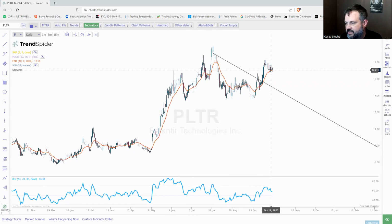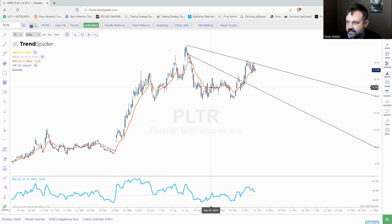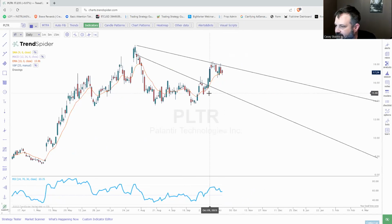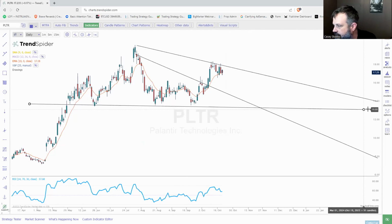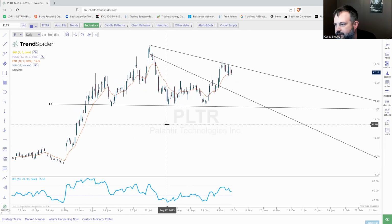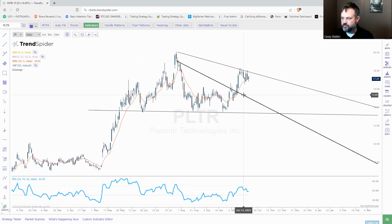So I would look for this consolidation move. If it breaks out of the top, maybe draw another line like this. If it breaks out the top of that, I would be looking at buying that, right? Watch for that consolidation to hold. If it does, look for it to buy. Doesn't mean buy it right now. Sometimes, a lot of times, people will watch this and I'll say, I'm looking for this to break out, and then they buy it. So yeah, I'm saying that, but don't buy it.